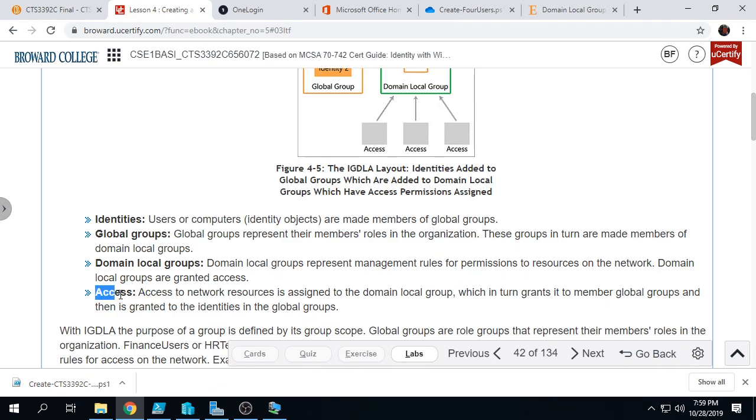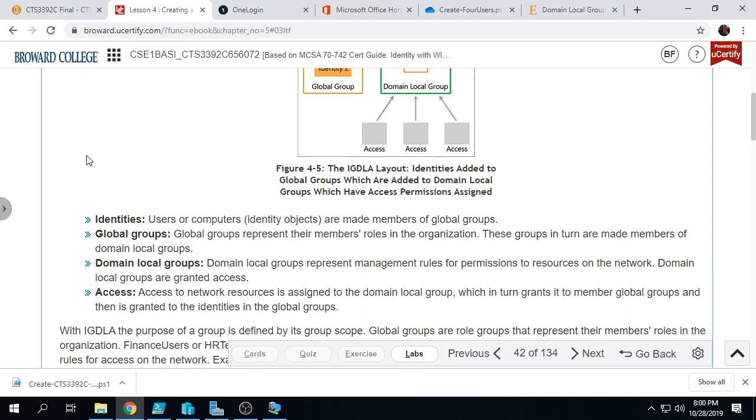Domain local groups are granted access to a resource. Users go in global groups. Global groups go in domain locals across different domains across your forest. Domain local are granted access to a network resource.